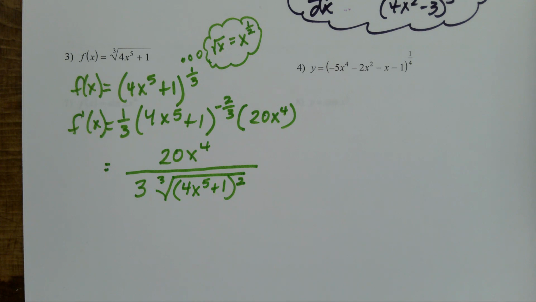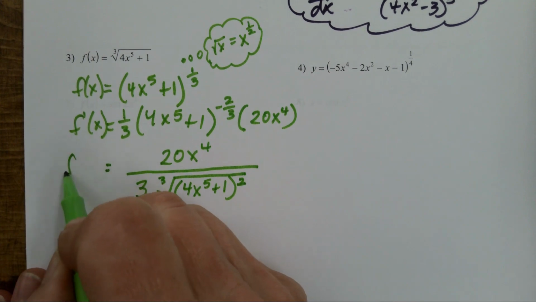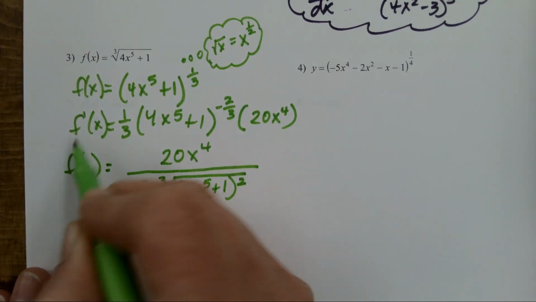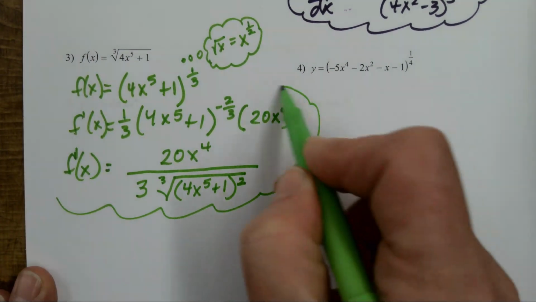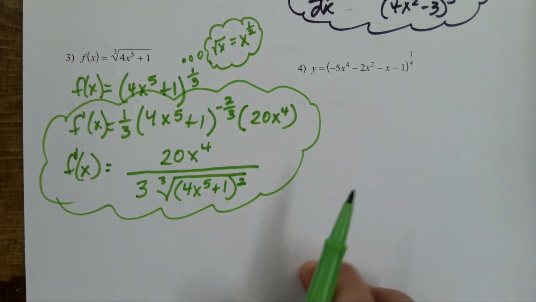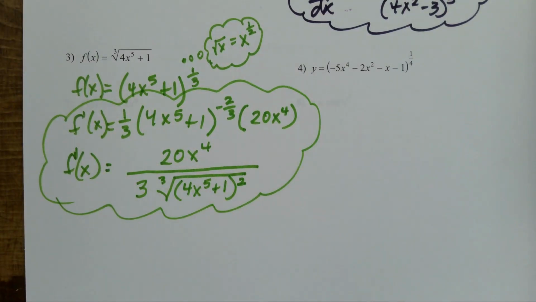Put it in this form if I'm trying to figure out what it equals. Because then I can plug in a number pretty easily. I get a numerator, I get a denominator, I get a fraction. Again, either answer is fine. One is not better than the other. It just sort of depends on what you're doing with it. Please give number 4 a try. See how you do.